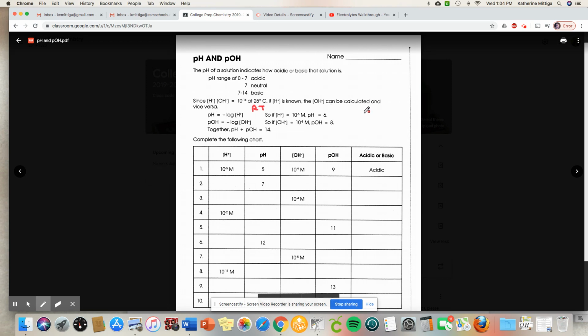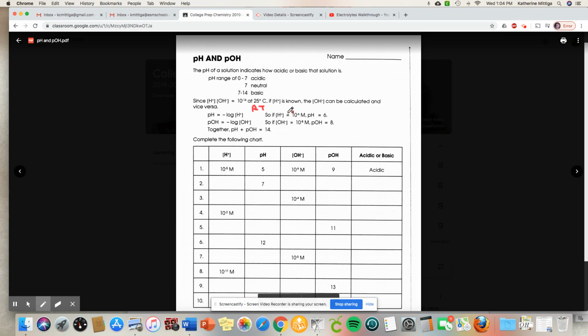Now, this is not in the Regents. This is a little bit beyond the content of the general college prep class, but it's really not that hard, so I could throw it in here. So here's our first example. Oh, before we get there, pH equals the negative log of the H plus. Not in the Regents, you won't have to solve for it this way, don't worry about it.